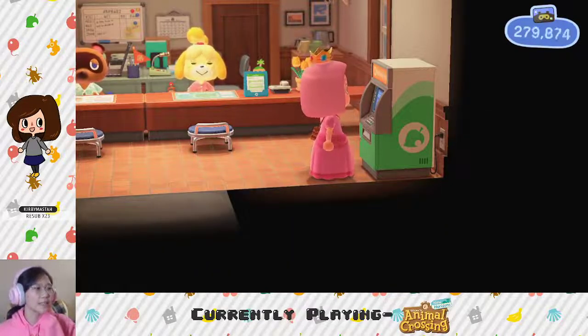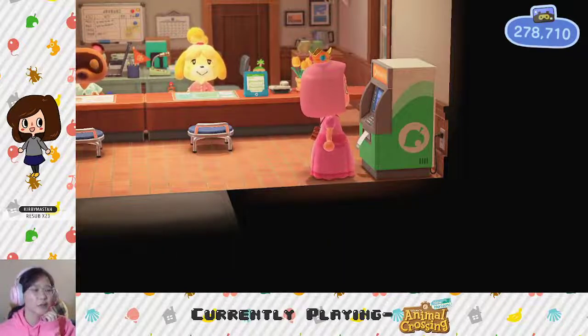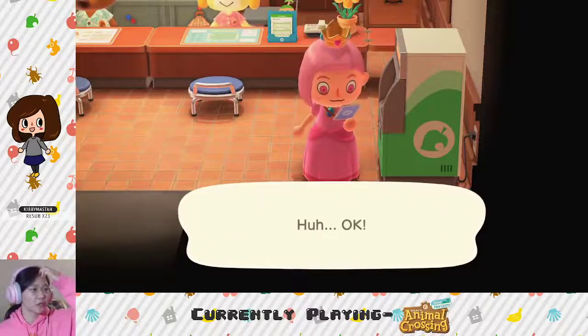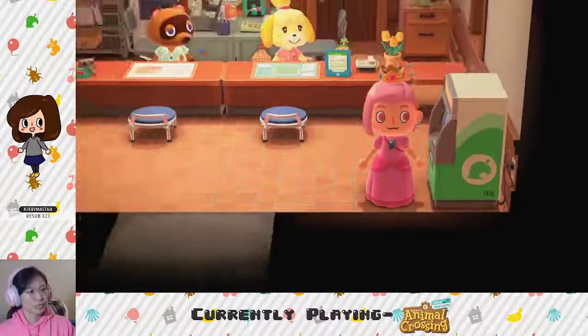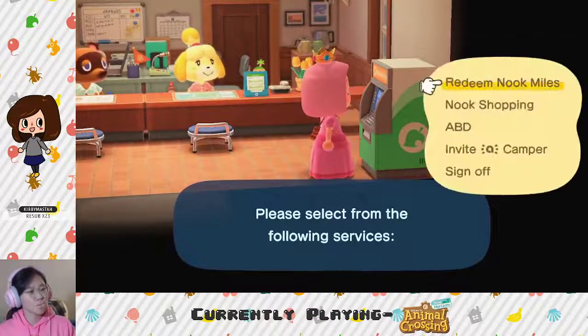Yes! Fencing! I wish we got more incline and bridge designs, though. I mean, it's cool that we got more fences, but come on, guys. And they said this was the last major free update, right? So that means they're probably not gonna have any more big updates to the game.